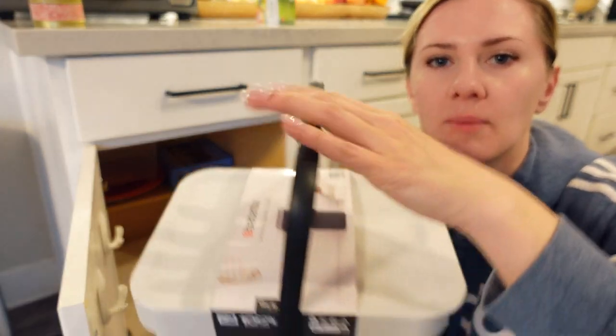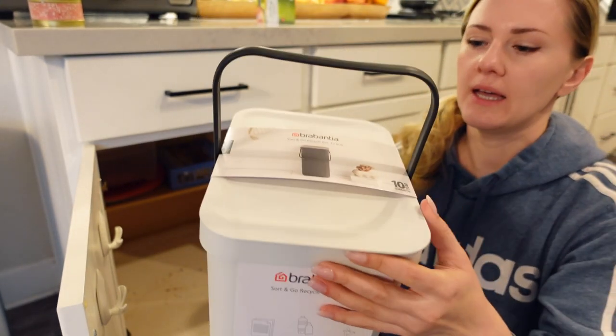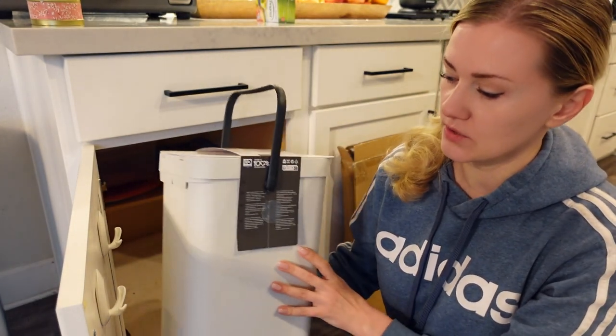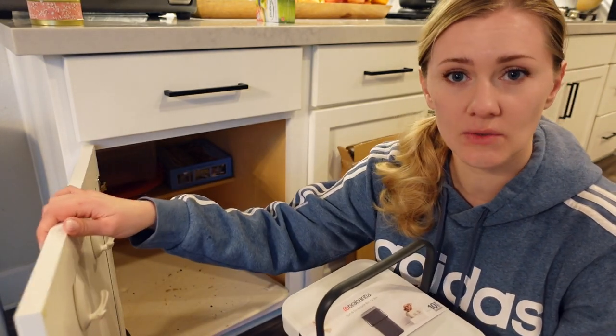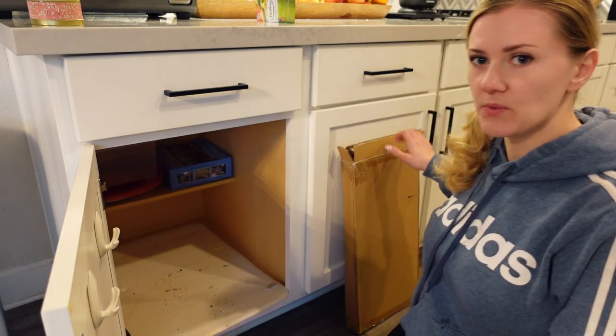So instead, I purchased this trash can by this brand. They send you mounting gear that you can actually hang it on the doorway like this. But that's not what I wanted, because I don't actually want it to sit on the door. I would like something that will be installed in here, and that's why I got this rack.